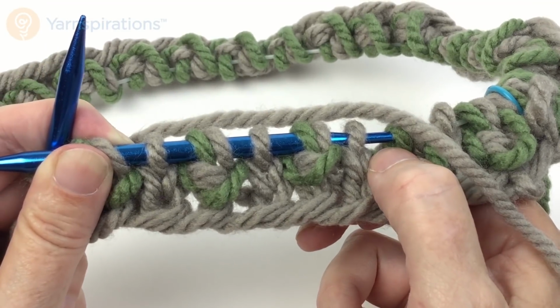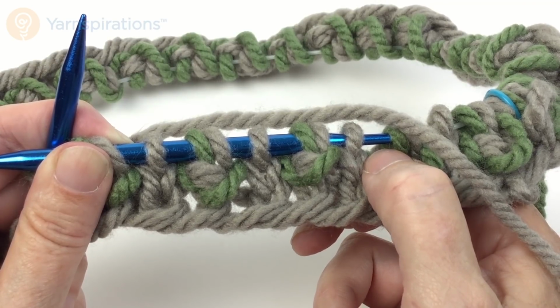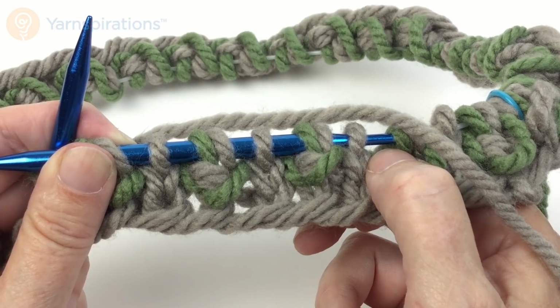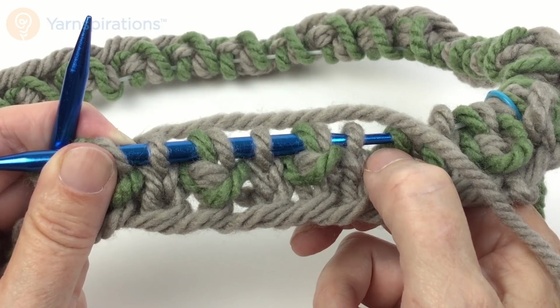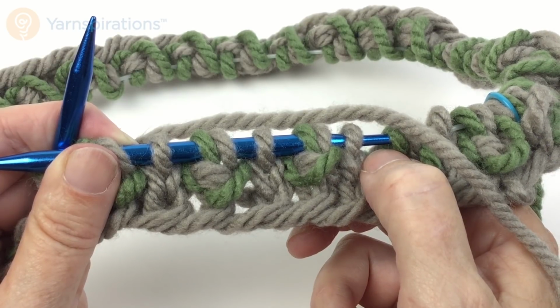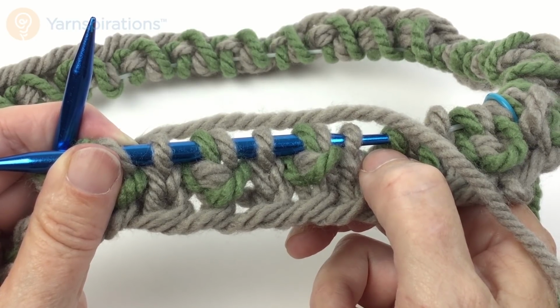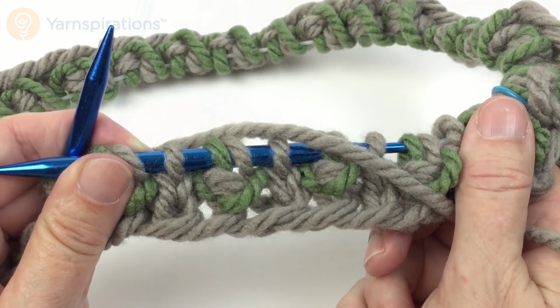All right, so we're going to go ahead and finish the third round, and then we go back to the second round. All you need to do for the entire rest of the piece is alternate the second round and the third round until the piece measures about 12 inches or 30.5 centimeters long. And then there is a final round, which is purl 2 together, knit 1, so that you can bind it off, because you want to get rid of all of these extra stitches before you do the bind off.